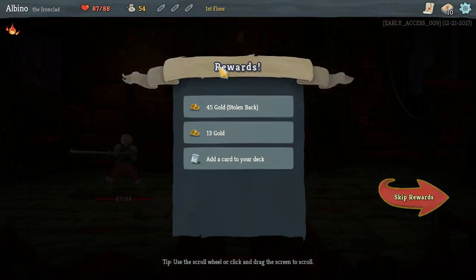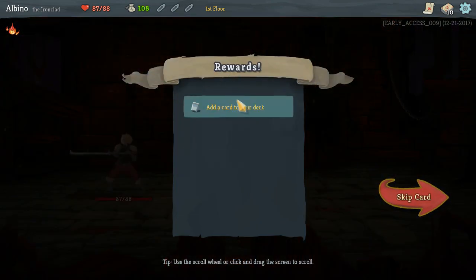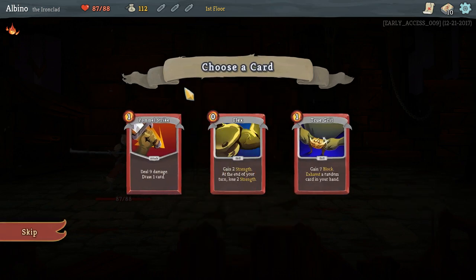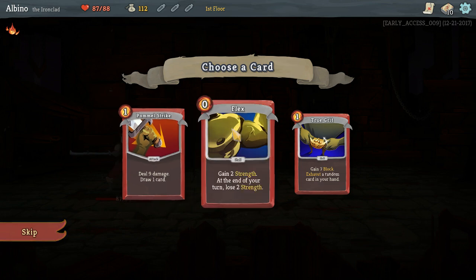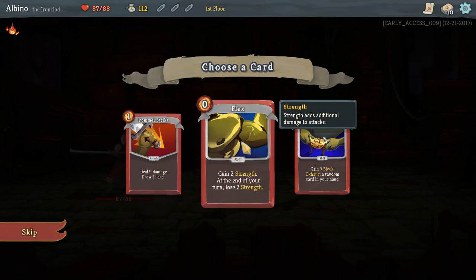So yeah, we got a basic deck so far, but each time you defeat an enemy, you get to add a card to your deck of your choosing from the 3 that they present to you. So we have Pommel Strike, which deals 9 damage and draws 1 card, which is good. It's better than Strike, and it lets you draw a card. Or Flex lets you gain 2 strength, and at the end of the turn you lose 2 strength, so basically it's just 2 strength for 1 turn, and it costs 0 energy, so you can just play that and then do your turn as normal.